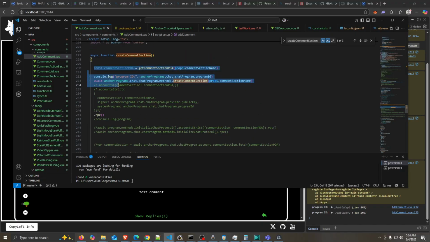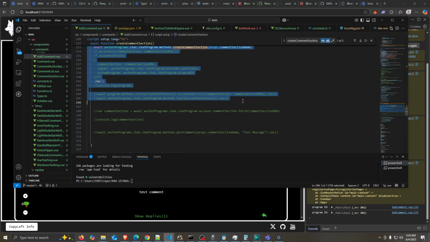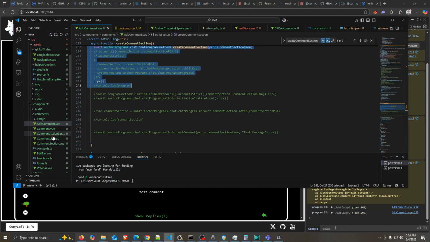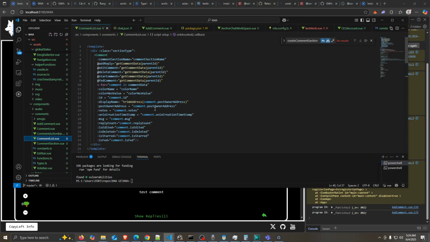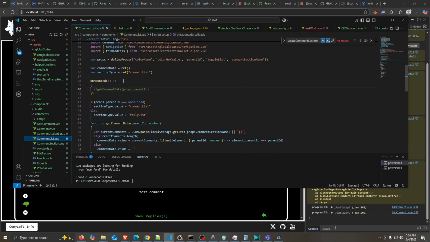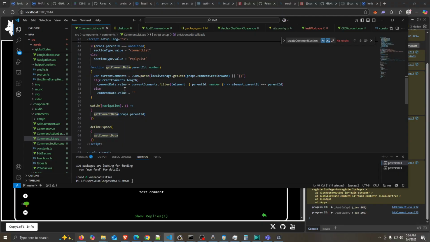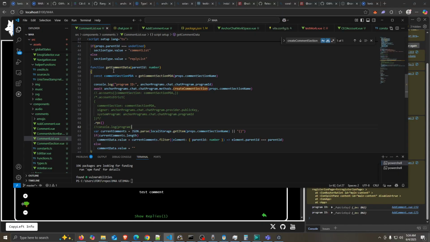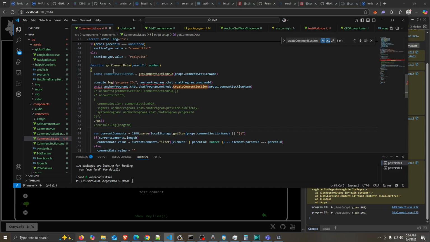So I like to build the PDA for the comment sections up there. Shouldn't need all this, but okay. Comment section list. When we re-render, get comment data should no longer do this. We will need a new way of getting the comment data.